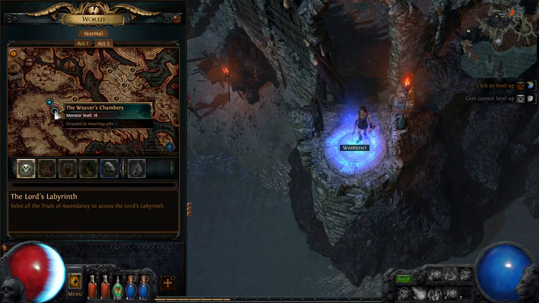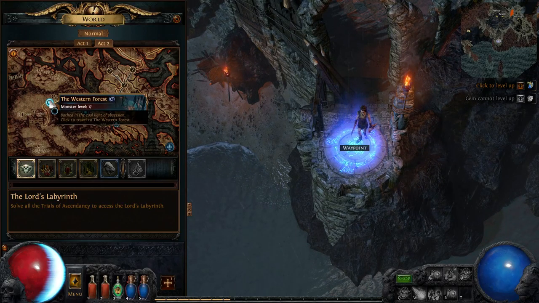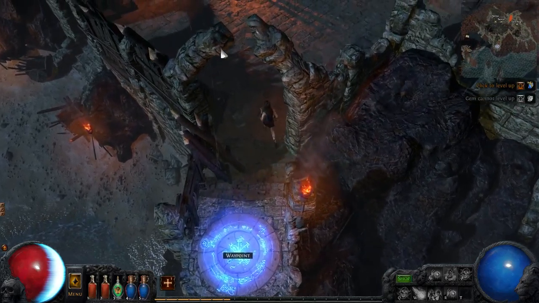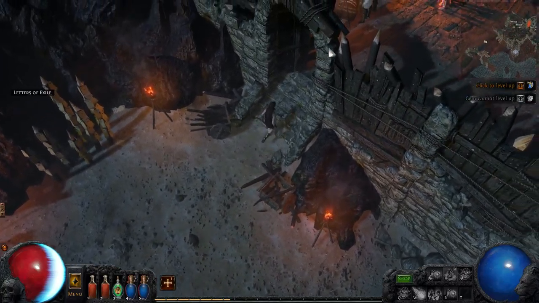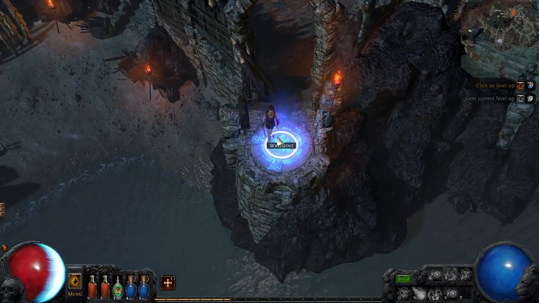And I'm guessing the Weaver's Chambers. Oh, I must have missed. No, there wasn't a teleport in there. I've done that. I wonder if it's got a teleport in there anyway. So that is done, as far as I am aware, though there must be a teleport. So let's head back to my teleport, if I can. Going to Act 2 may well have cancelled it, which it has. Great, so I can't teleport back there.